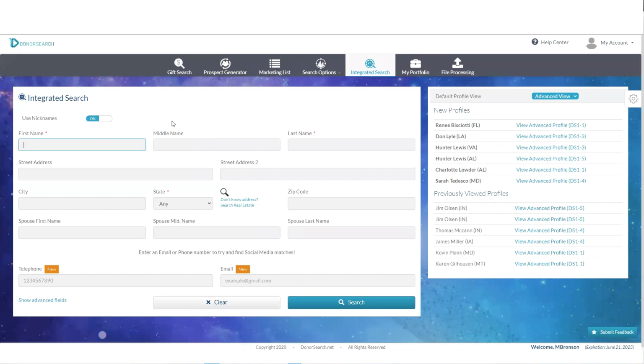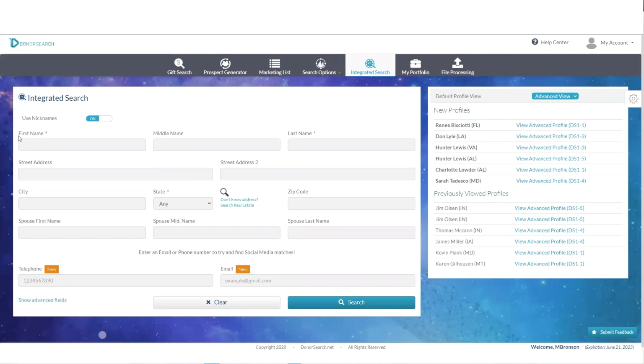The first tool that opens up is our integrated search. This is just like your integration, except you have to fill it in manually. This is where you would type in the name of someone you don't have in Bloomerang, maybe somebody you met at an event, or somebody you saw playing Jeopardy last night. It's up to you.